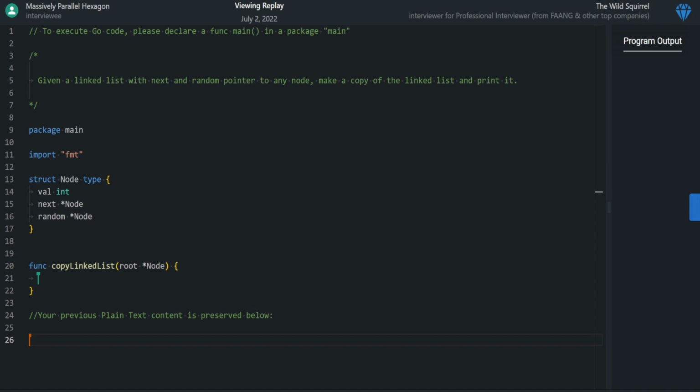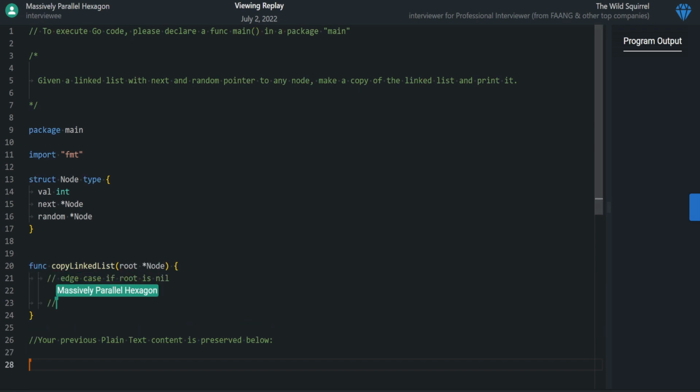Let's see. So where was I? So I want to create a node each time I traverse it. So maybe I can have an edge case. Here, I'll write the comments first. So edge case if root is null, and then I want to create a node and traverse. So okay, one quick way of doing this, maybe I can map the node that I create to the node that I'm trying to copy, and then when I iterate backwards, I use that key to figure out what random node I should go to.